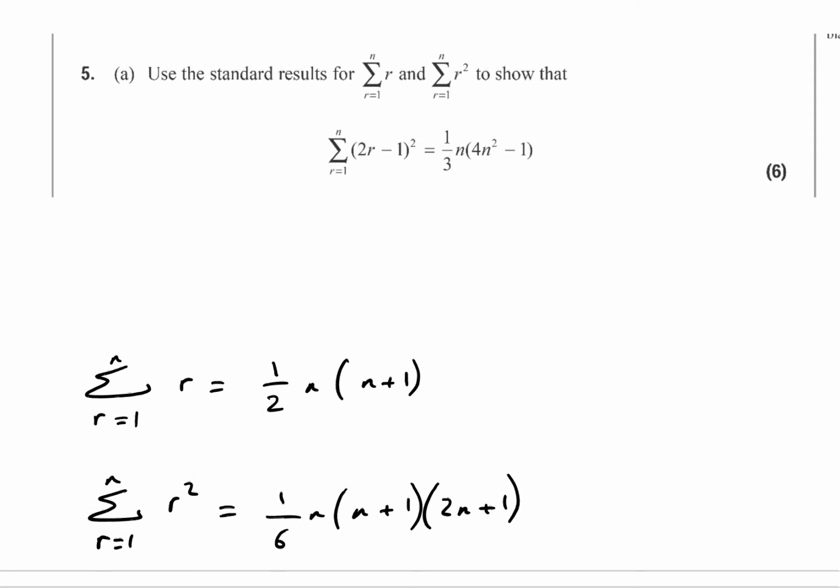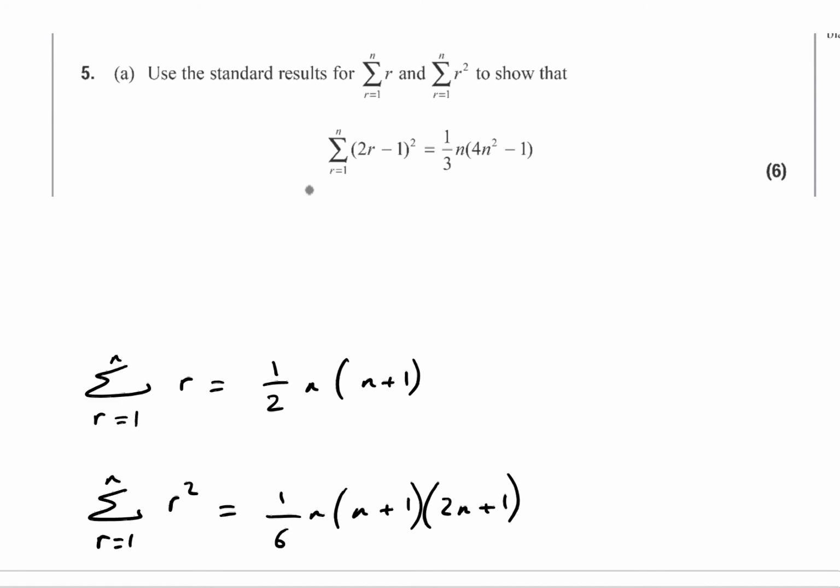So how would I tackle this question? Well, first of all, I'd start with the left side because I know that if I can get it into a point where I've got sum of r and sum of r squared, and the question even says use the standard results for sum of r and sum of r squared, then hopefully I can manipulate it and I can make it look like the right side. I rely on my algebraic manipulation and ability to do that. Whereas if I'm starting from the right side, that suddenly becomes a lot more difficult to get it back in this form. In fact, it's going to take forever to do.